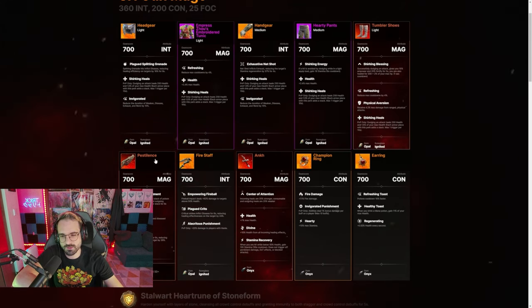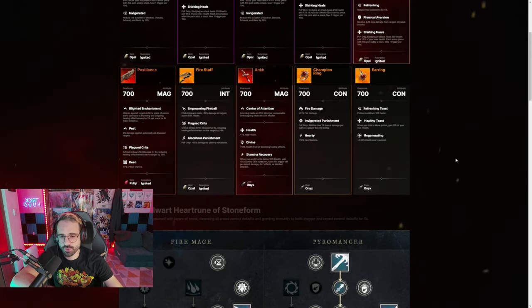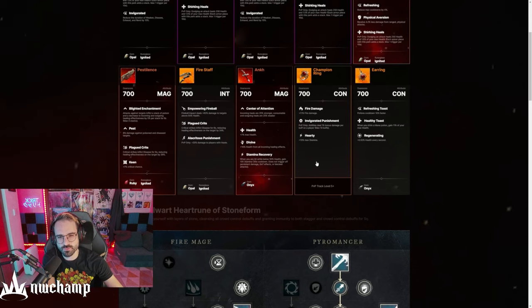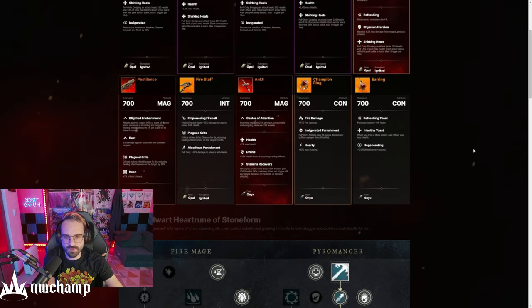Anyways, once more, we're going to be using Ignited Opal in all of our gear. For the ring, like I showed you guys, we're going to be using the Champion's Ring with Hardy, Invigorated Punishment, and Fire Damage. On the earring, we're going to be using Regenerating, Healthy Toes, and Refreshing Toes.